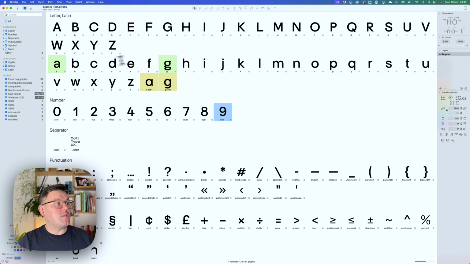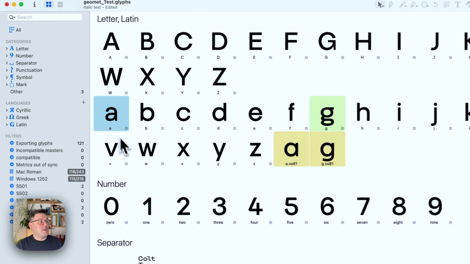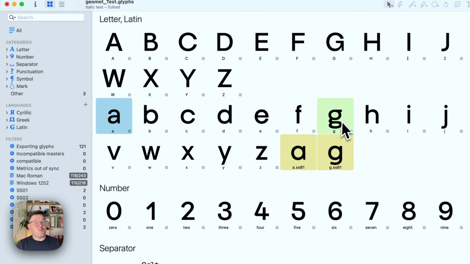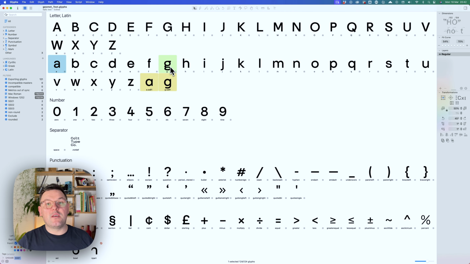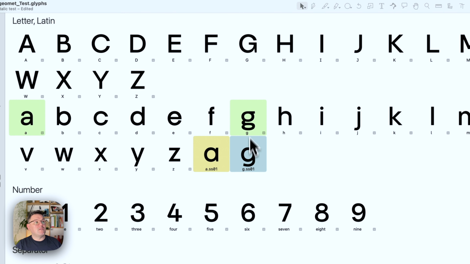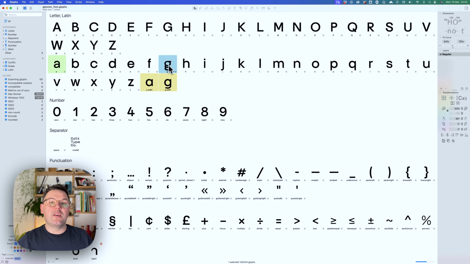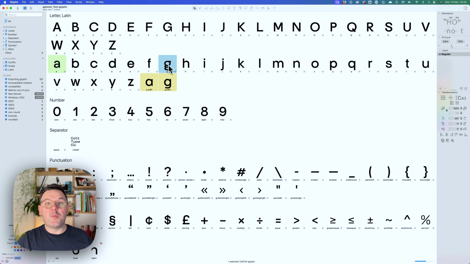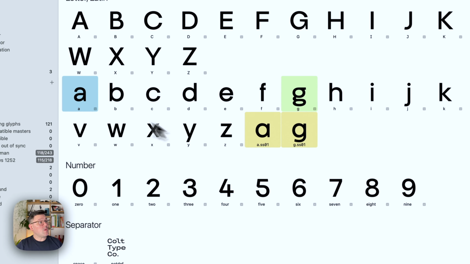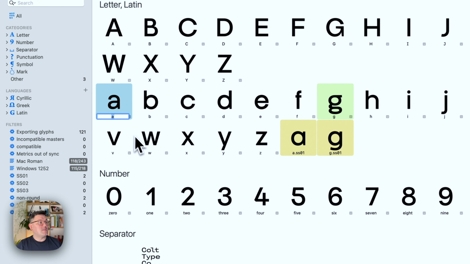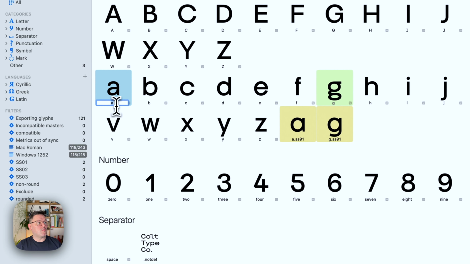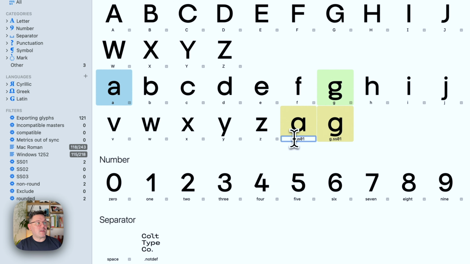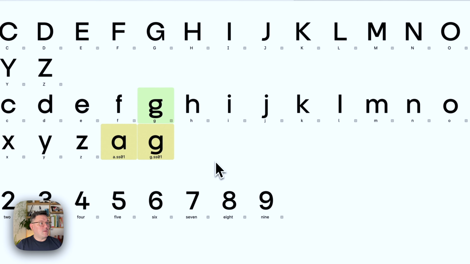First, let me just explain that this font has a double story A and a double story G. Traditionally, an italic would have a single story A and G. So again, on export, we're going to swap those characters out to make a real italic. What we're going to do is give it a command that essentially just says we're going to swap A for A.SS01, and same for the G.